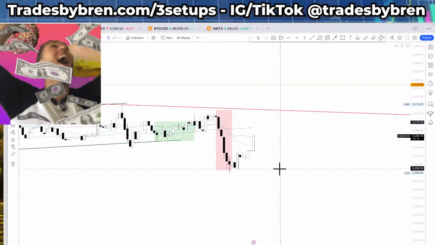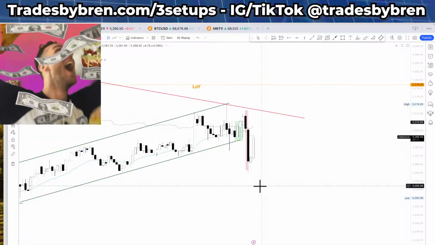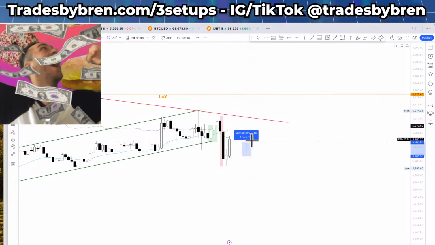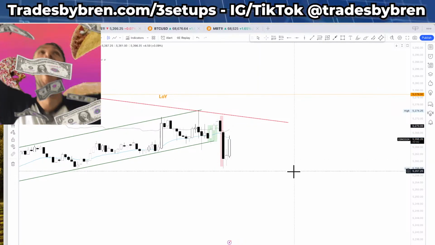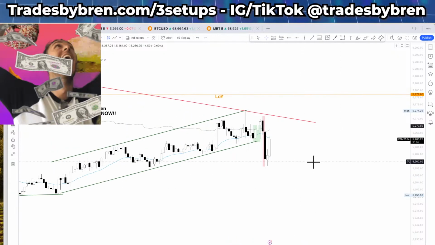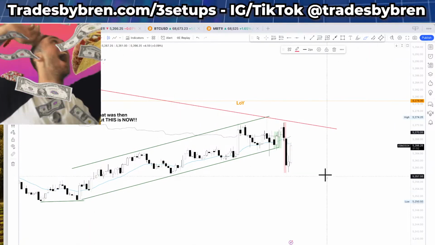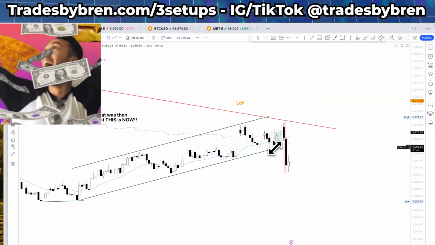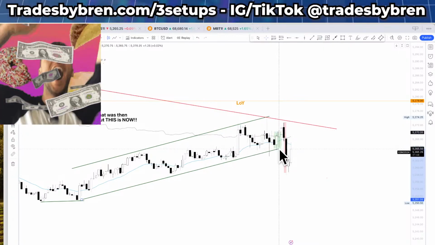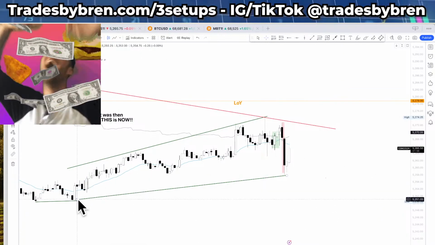Exploding to the upside. Look at this. Just went 8 points in, 10 minutes. Less than 10 minutes. On this candle, 5 points in like 60 seconds. So that shows you there's buyers down here. And that was initially what I thought. I'm like, you know what? We might make a higher low double bottom there. So that's a possibility. And let's draw some lines. So one of the things we do is we adjust our lines, right? So maybe that's a higher low double bottom. Maybe.